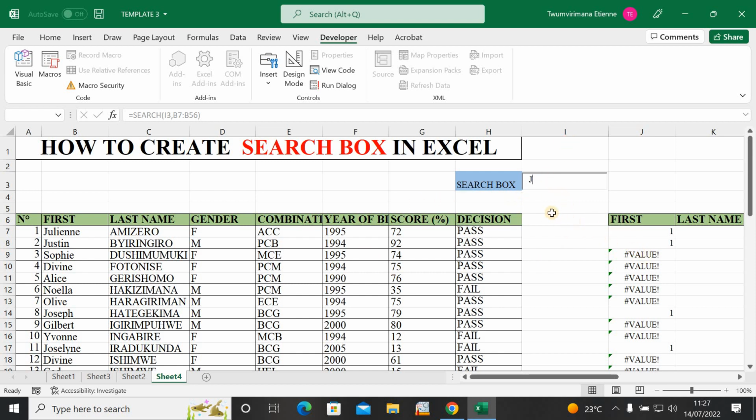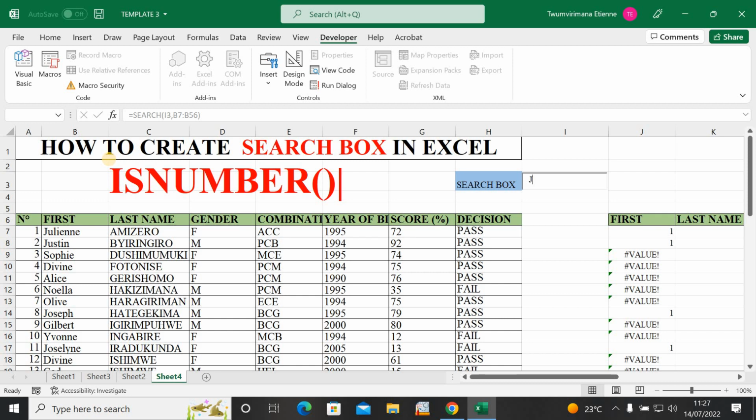This was the first function, search. To make it work, I just have to add another function, and that function is called ISNUMBER. The ISNUMBER function. Now this function is going to help me to see the value.